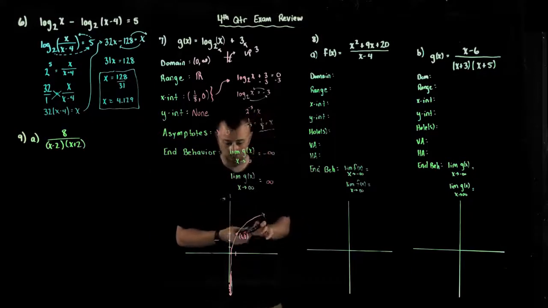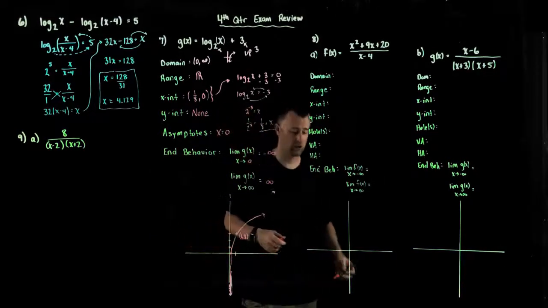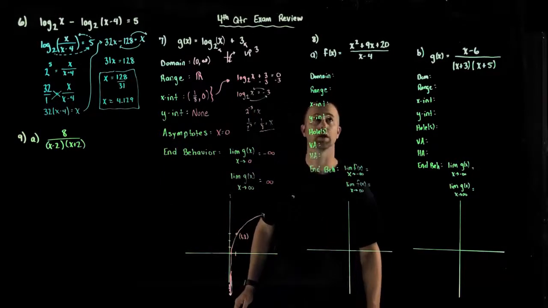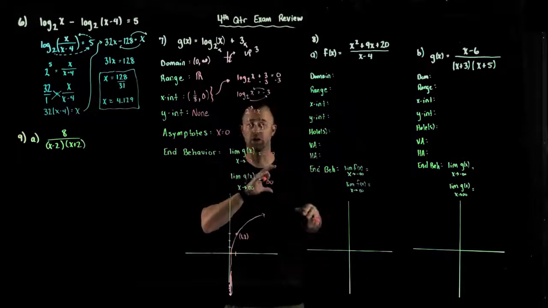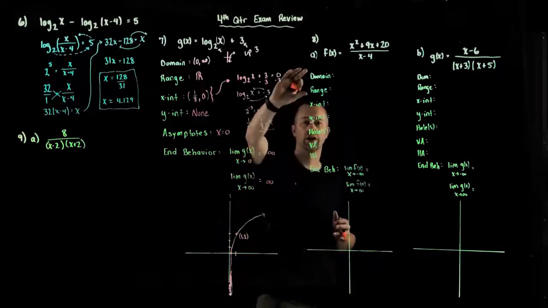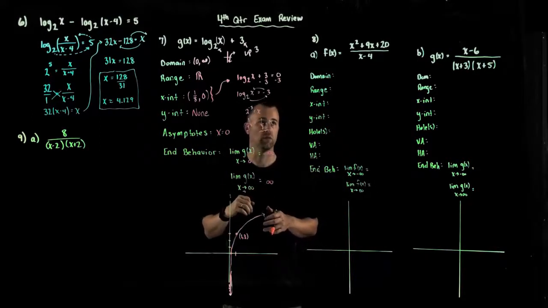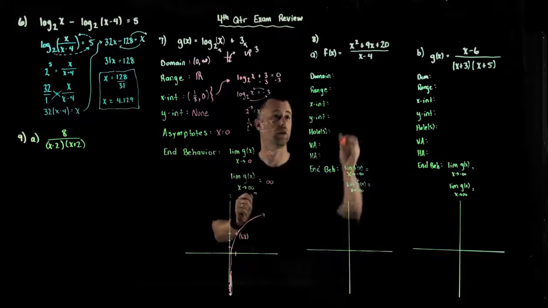Moving on to number 8. So on this one, we have a rational function. In this case, I want to see my x-intercepts, my y-intercepts, my asymptotes. I've got to find all this information. I'll do the graph last because we don't really have much of a parent graph to look at here. So to start off with, let's do our x-intercept.